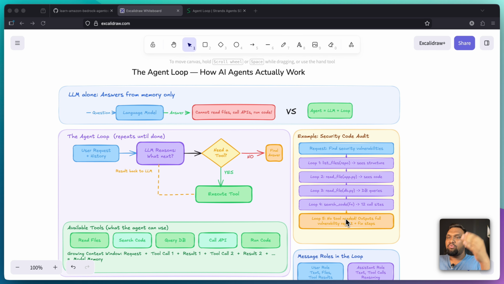Wherever you are calling that vulnerable function, it is going to get all of the list and see if there is any possible ingestion there. So the model sees 12 call sites in the search result. I'm just taking that number as an example. It now has everything it needs, right?